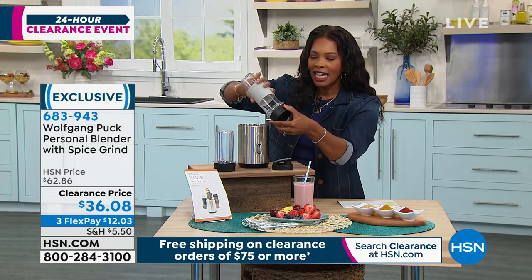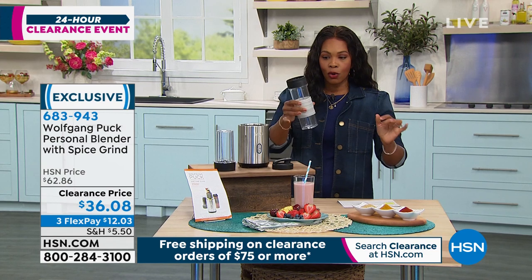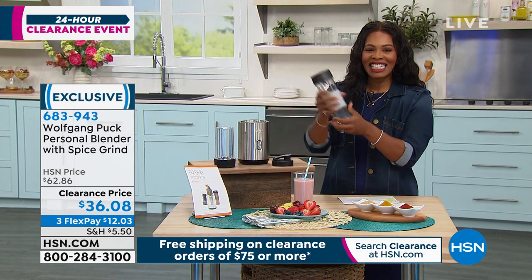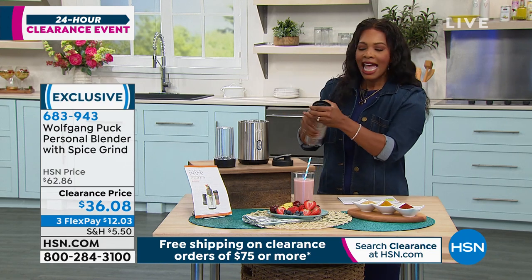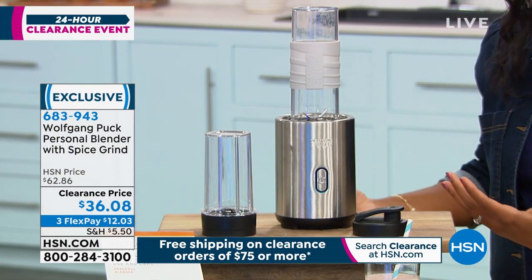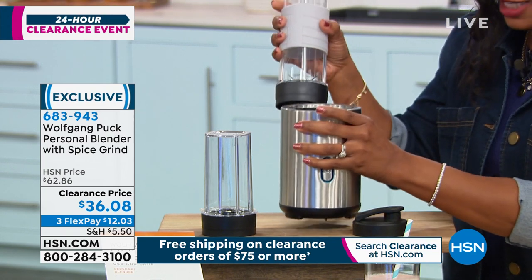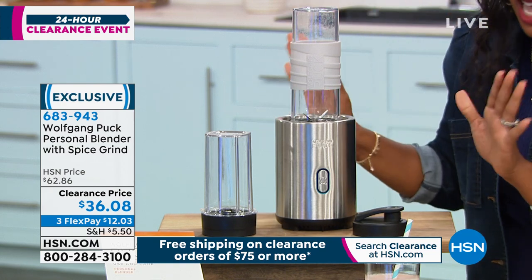I also like that because of the size of this cup, if you blend and go, it easily fits into the cup holder in your car. So it's not going to be so chunky that now you have to hold on to the cup because it's too big. Everything about this is well thought out. And I love, as Marianne was saying, Wolfgang said, I don't want to make a toy. I don't want to make a gadget. I want to make something that's powerful and works. And this is the power base right here. You just plug it into the wall and that does all the work.